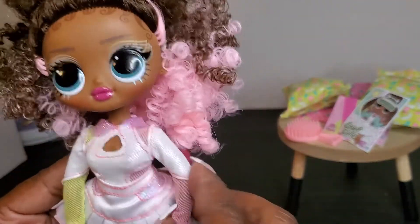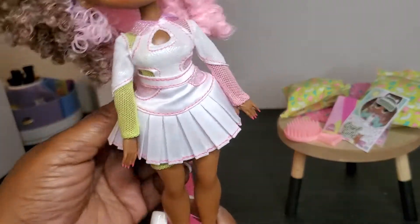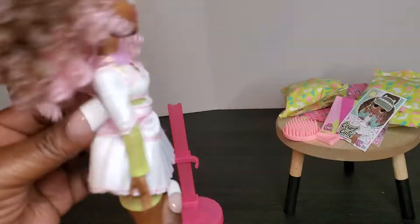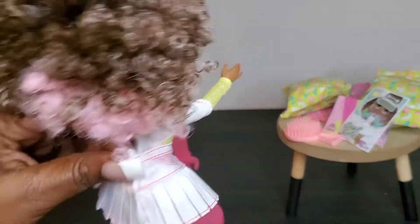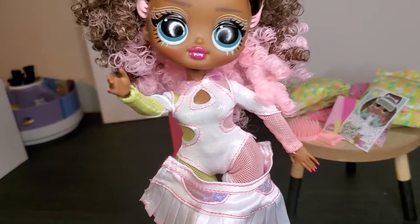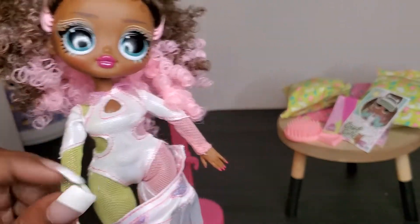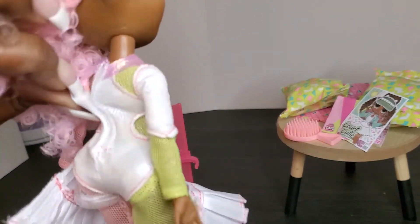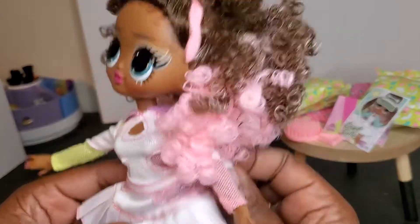Her eye makeup is gorgeous. She's got a really cute tennis outfit — it's pink, green, and white. I love the material; the white skirt feels really, really pretty and it's almost like a tennis dress. Looking on the back — it's actually a skirt, and she's got something underneath. She has a unitard — one side is green, the other side is pink — and it's all one piece. The only separate piece is her really cute skirt. It's cute because they give you a couple of outfits in one.